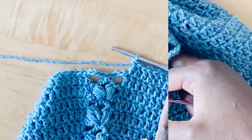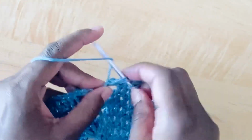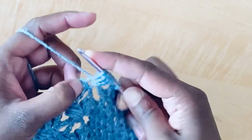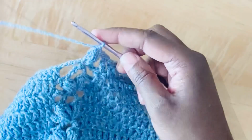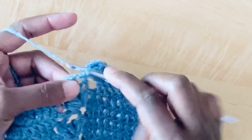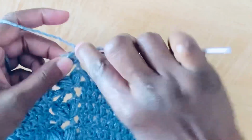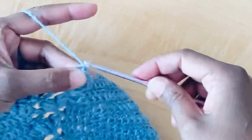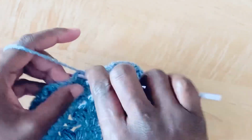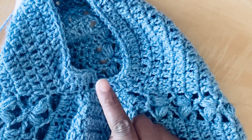I've double crocheted to the puff stitch pattern. In this pattern, I'll work a puff stitch into that single crochet from the round before, followed by a chain three, one, two, three, and another puff stitch into that same stitch. Continue with double crochets to the end of the round. I've completed round one by slip stitching to join.